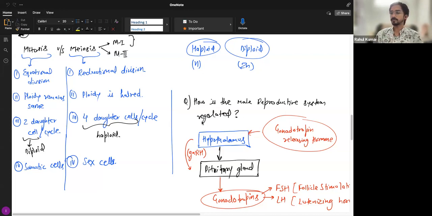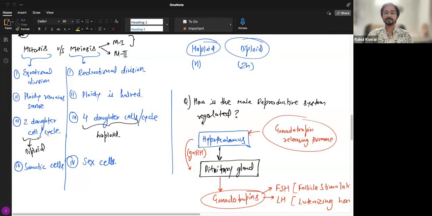We also learned how to define haploid and diploid, right? You remember haploid? Haploid is n, or half the number of chromosomes, whereas diploid is 2n, a set of chromosomes. But when you say half the number of chromosomes, what is the full number then? The full number is 46. But that's for humans. I gave you an example that in some other organism, like a fruit fly, the full number is 8. Right?